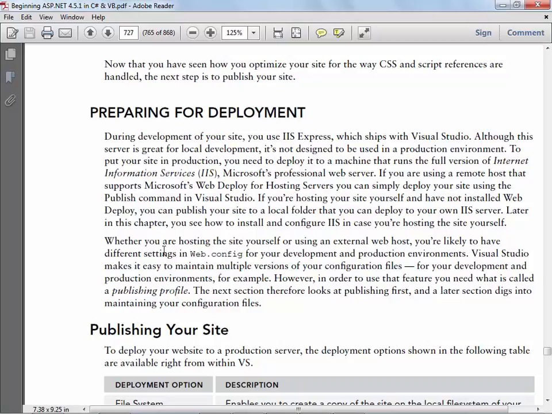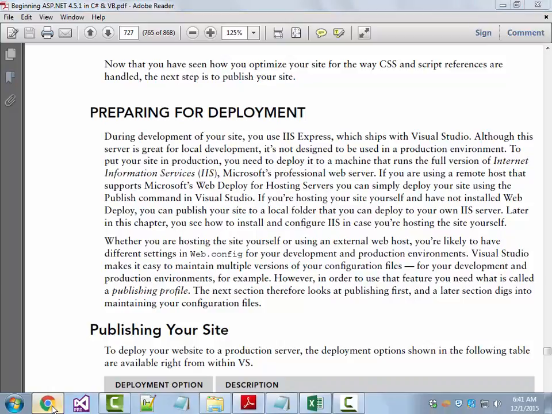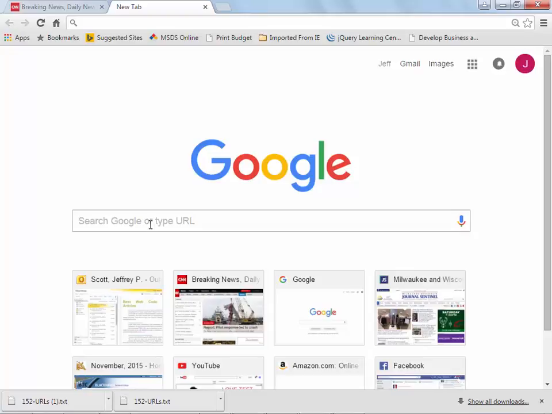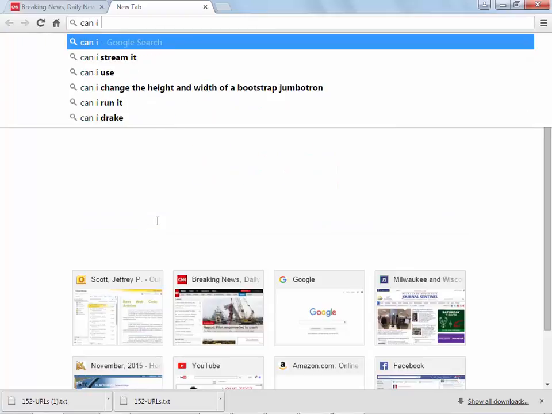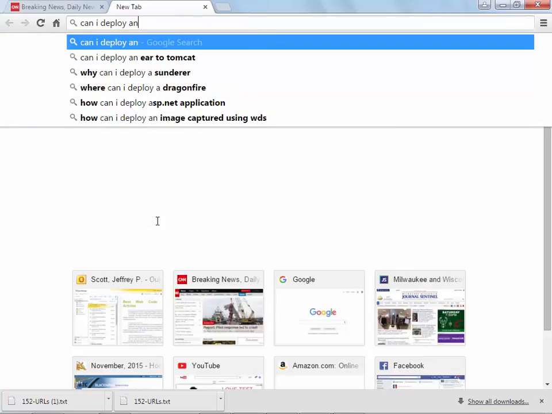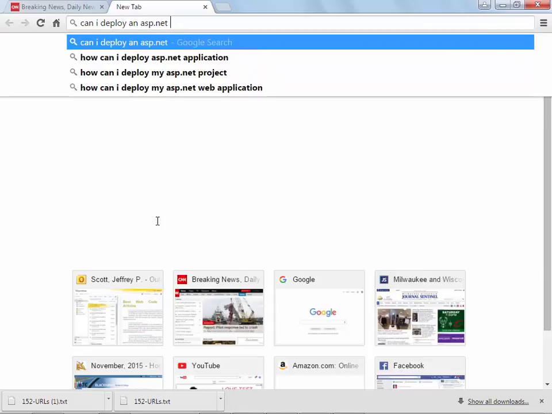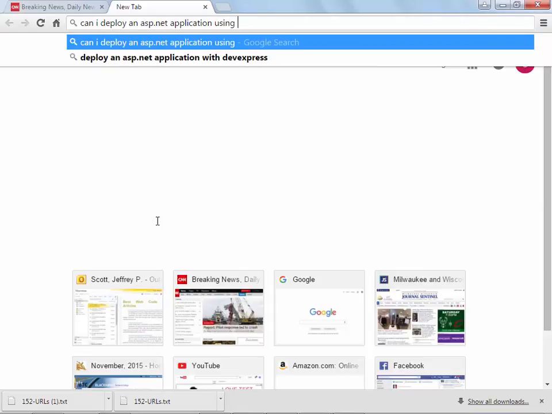It's Microsoft's Apache, whatever you want to call it. I did not check, but I guess it might have even been possible. I guess I should have checked this to see if it's possible to deploy something using XAMPP. But since again, XAMPP is not a Microsoft product, I don't know if it's at all possible. But since you're here and you're kind of my captive audience, what we're going to do here is I'm going to say, can I deploy an ASP.NET application using XAMPP?